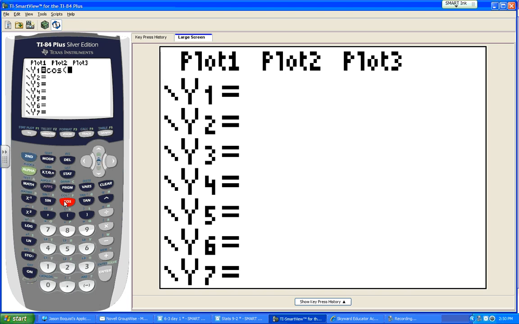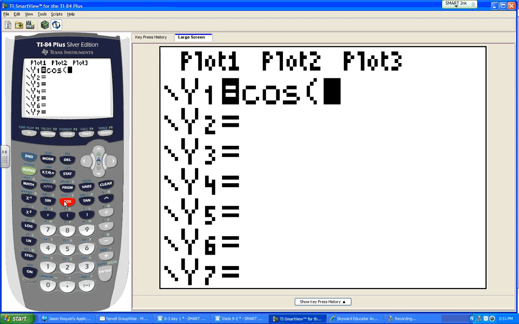So here's cosine. But what do you notice happens right away when you type cosine in? Without me doing anything, it comes with a parenthesis. Here is why your textbook likes you to write these equations in the other form. Because that 2 or that k that I like to put out front is already multiplied in for this. But I don't think technology should be a good reason to necessarily do things one way or the other. Because I think writing equations is way easier with k out front, right? So all you're going to have to do here is just multiply k in, if we have it that way.